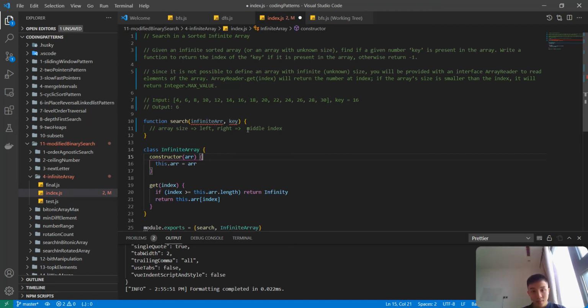So one way to find the search space for the key is to gradually expand the search space until we find a subarray where the key should be in, because our array is sorted in ascending order.